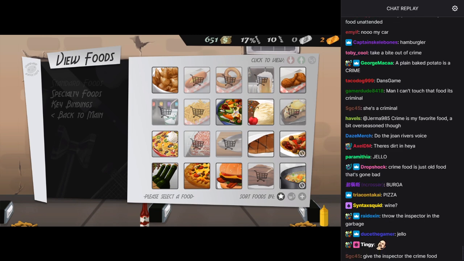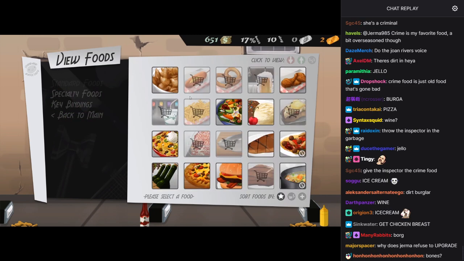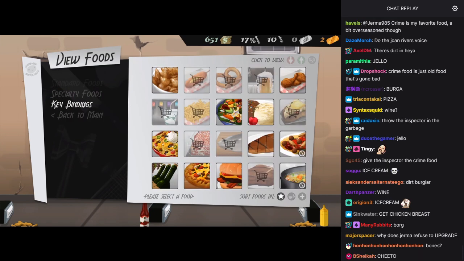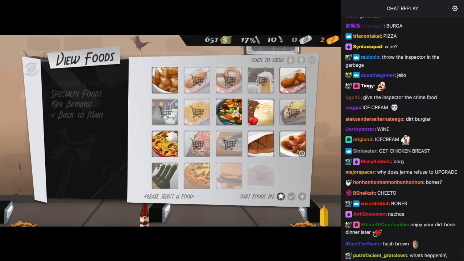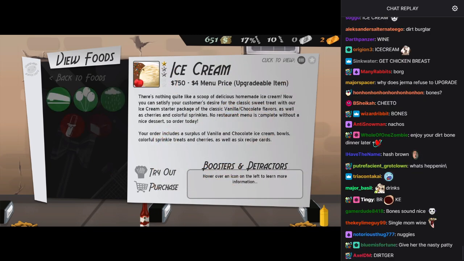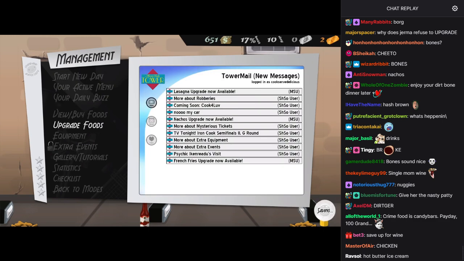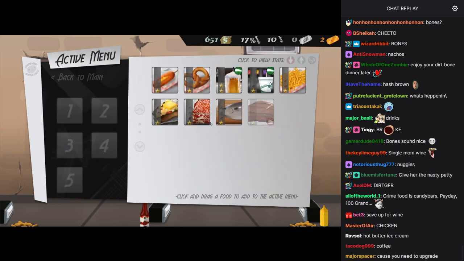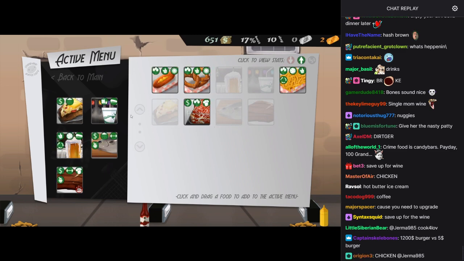Let me find nachos? Pizza? I don't have enough. How much is a burger? $1,200. Ice cream is $750. Why is this stuff so expensive to unlock? Any bonuses today? Yeah, where's the crime one?